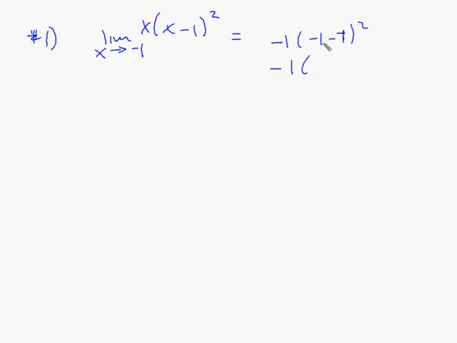We'll do the odds. So number 1 says to take the limit as x approaches negative 1 of x times x minus 1 squared. No weird stuff here, no infinite limit, so I don't need to worry about that. So I do need to remember that I'm taking the limit as x gets very close to negative 1. And in this case, I can go ahead and replace x with negative 1 to get that. So I get negative 1, this is negative 2 squared. And negative 2 squared is 4, so negative 4.